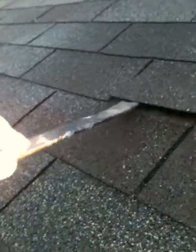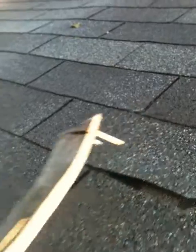Now, 101 lesson is you want to go early in the morning. It's about 7:30 in the morning, and this is a flat bar. You take it and you slide it underneath there. It pops up early in the morning, and you can see that's where that fastener is. So we're going to take it, and you can see it just pops right up. And through the magic of editing, we'll come back in a minute and I will install and apply the adhesive that will seal these holes. Believe it or not, these little holes, water can penetrate into there and cause problems.